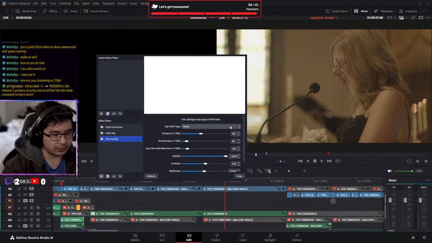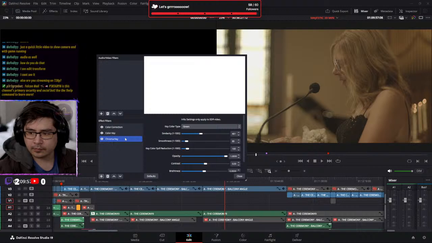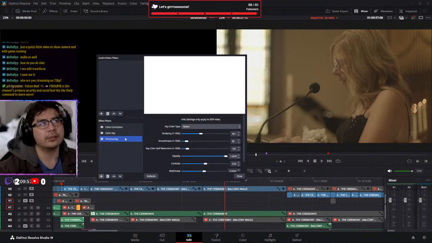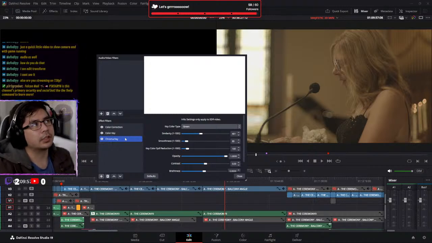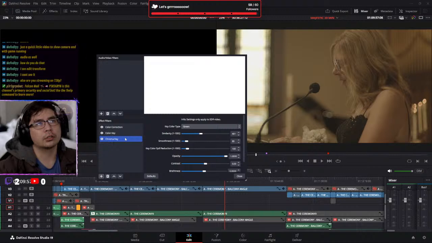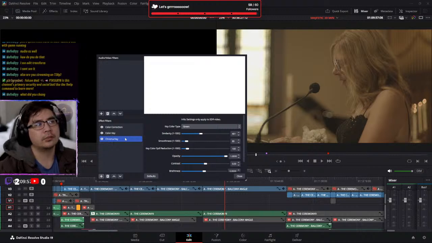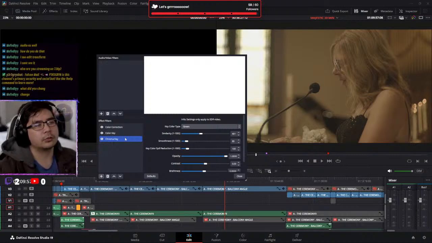I didn't even know magenta screens were a thing, but most likely it's going to be a green screen. People don't realize this, but you would use a blue screen for, I think, darker environments. I'm pretty sure. Or is it the opposite?